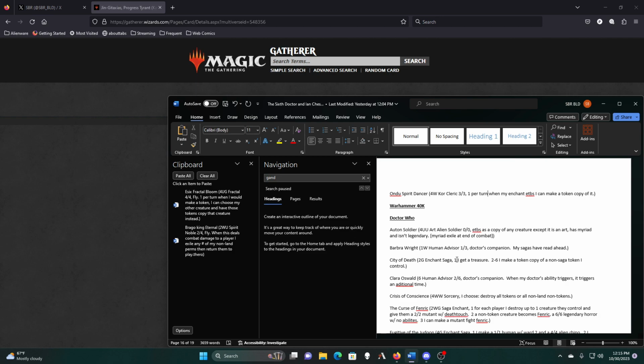We might be able to cut the Auton Soldier, but it is very potent with our deck. It is worth noting, though, that the Myriad does exile at the end of combat, so I have to do the really cool thing mid-combat a lot of the time.